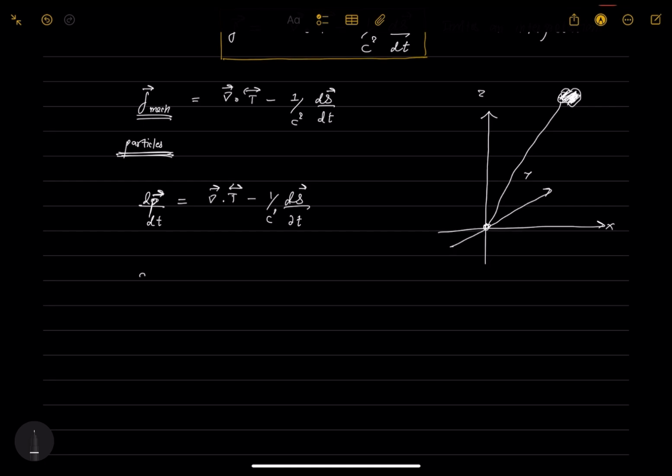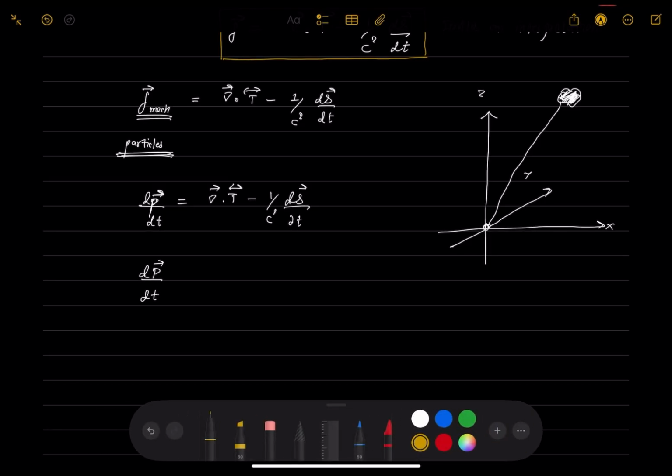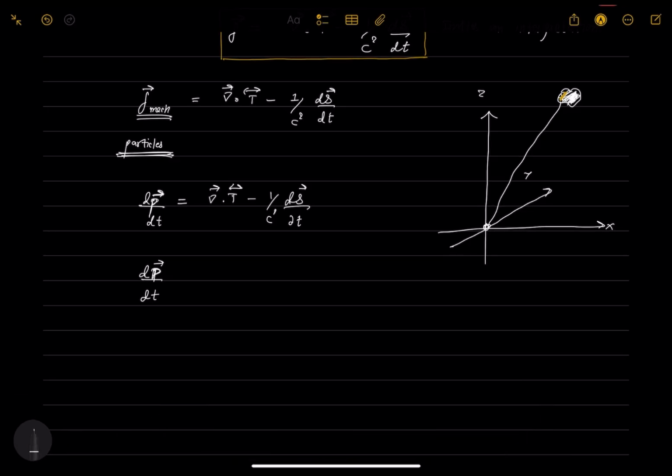So then that means that the time derivative of the total momentum, right? So I've written this in terms of the big P now, right? So if the momentum density is given by this expression, then obviously the total momentum stored is going to be given by the volume integral, right?